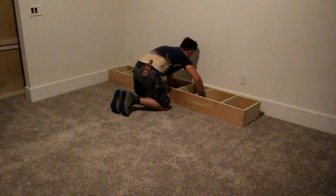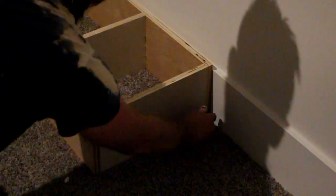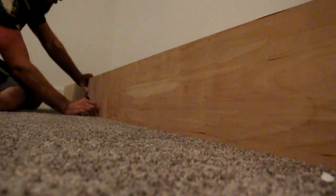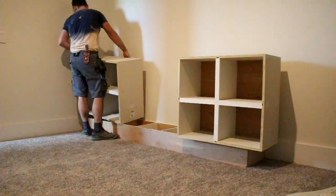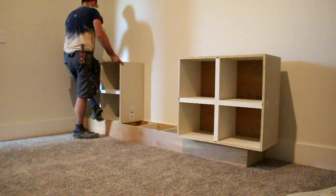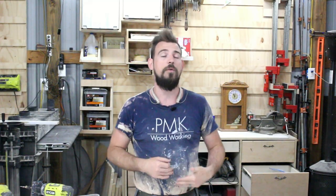If you're doing it at home and you already have the footers installed, as long as you have accounted for your trim going behind or you've removed the trim and it's going to sit flush against the wall, you can basically just set your piece in place and mark around it. I'm going to go ahead and make my footer ahead of time, put it in place, put the cabinet box on top of it, test fit everything, and make sure it's exactly what I want to do — because messing up at this point is going to be way more expensive to try to replace the carpet. So once the footers are built and in place and everything is test fit, I can go through and just mark it. I like to use something vibrant that I know is going to get on the carpet fiber so that I don't have to go back and re-measure.